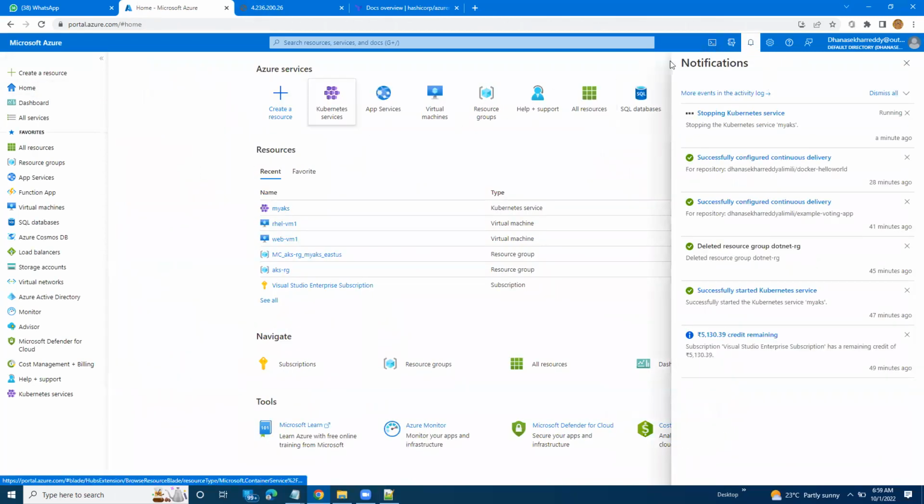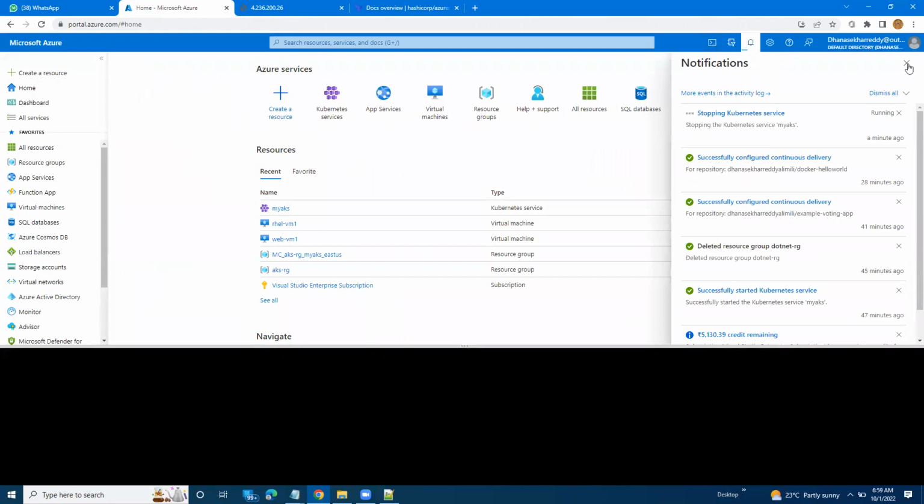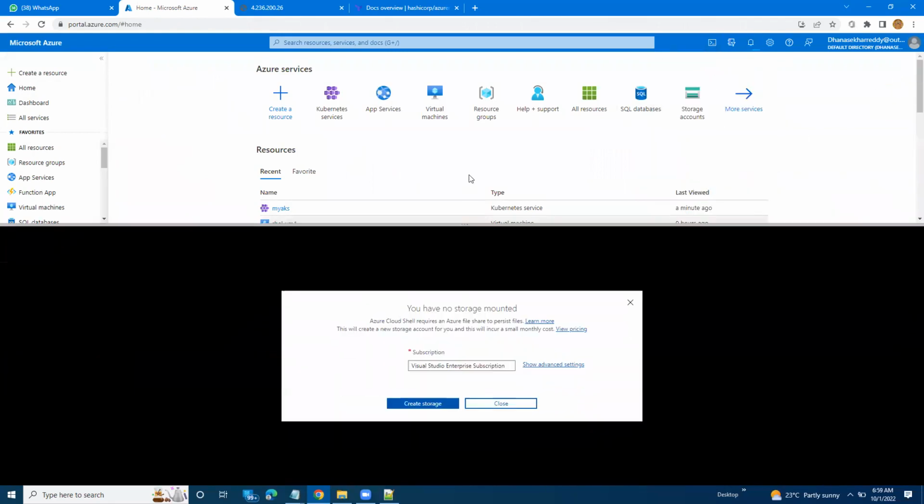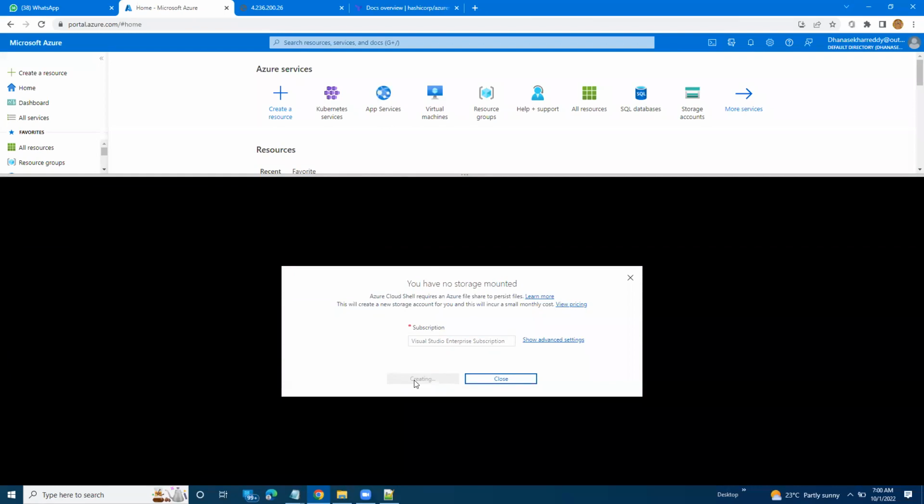There is a Cloud Shell, right? Click on Cloud Shell. Okay, quickly configure. So if you have practiced this Cloud Shell, it is the same, guys.